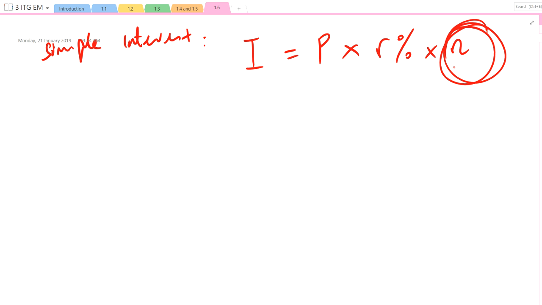So in this case, if it is 3% every 6 months, then the value of N after 1 year will be 2. Because 6 months you get interest one time, 6 months you get another interest, okay? So you need to know that it is not always the case you get how many percent per annum. It could be per month, so on and so forth. Okay? So that is for simple interest.